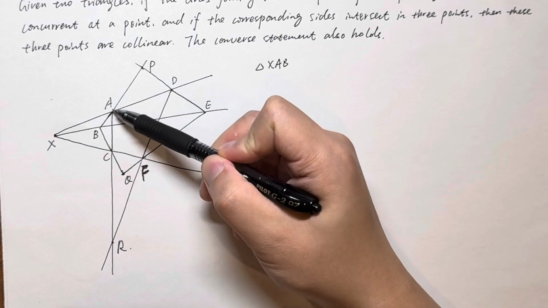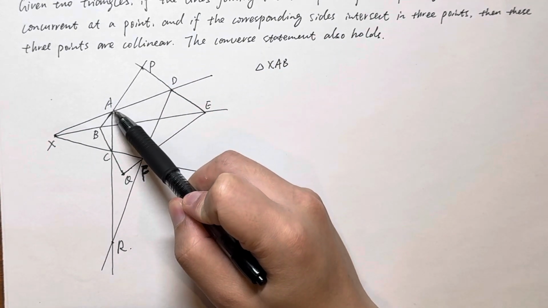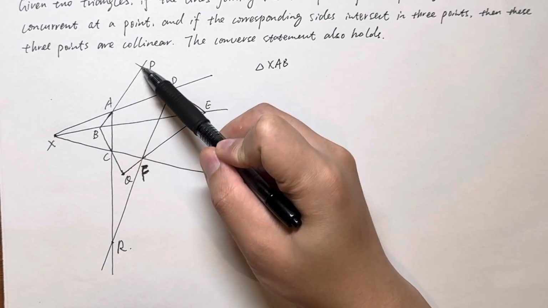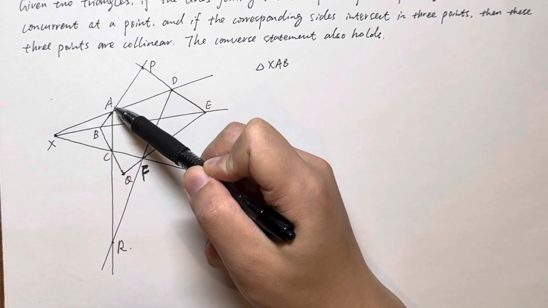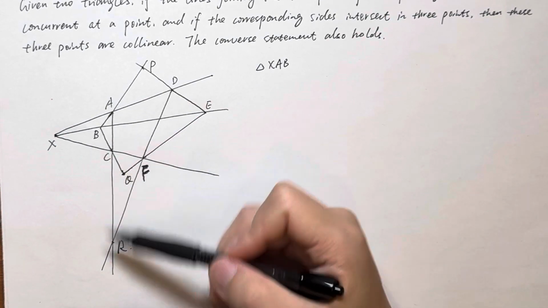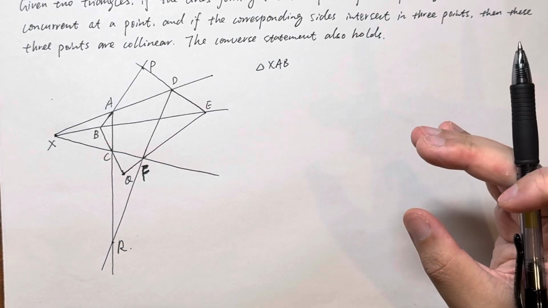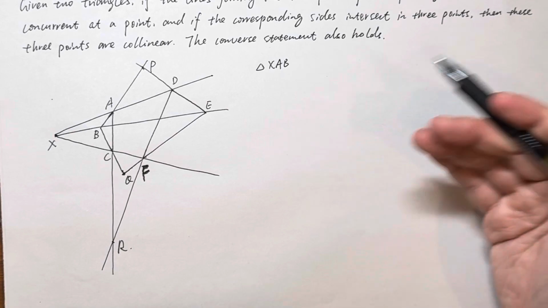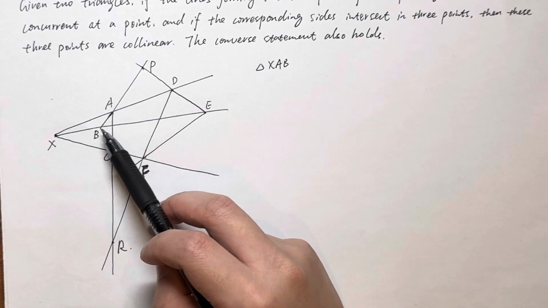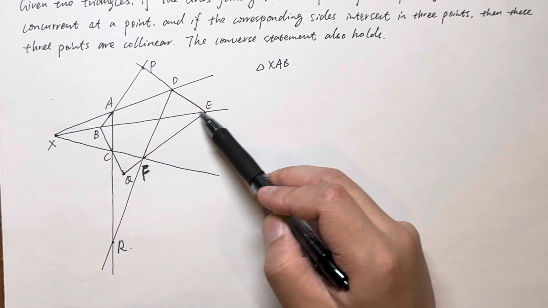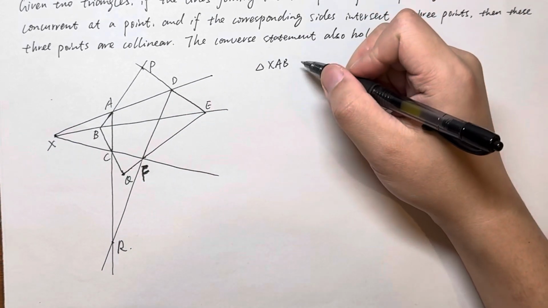So here we find the triangle ABC and we find PQR as an intersection line, which means that we want to find the segment ratios AP to BP, BQ to CQ, CR to AR, right? But these are not in one already known triangle and intersection line, so we have to find several triangles and intersection lines. The first one would be XAB and the line PDE, right?